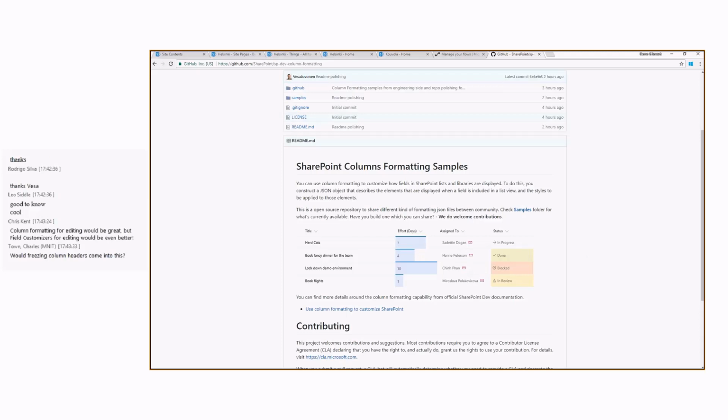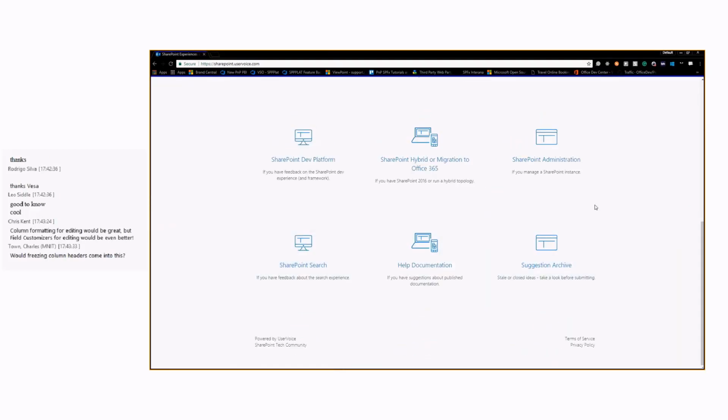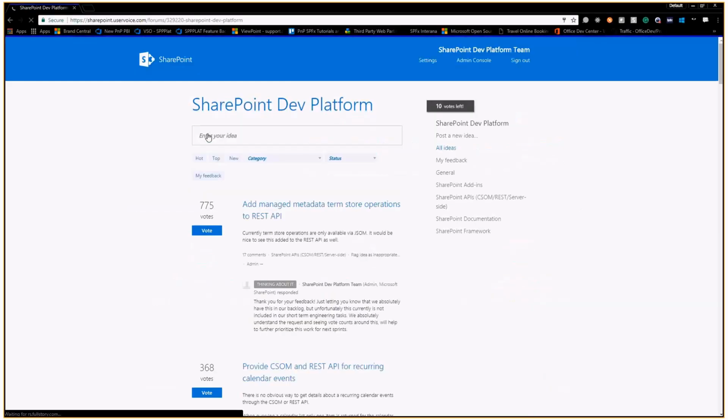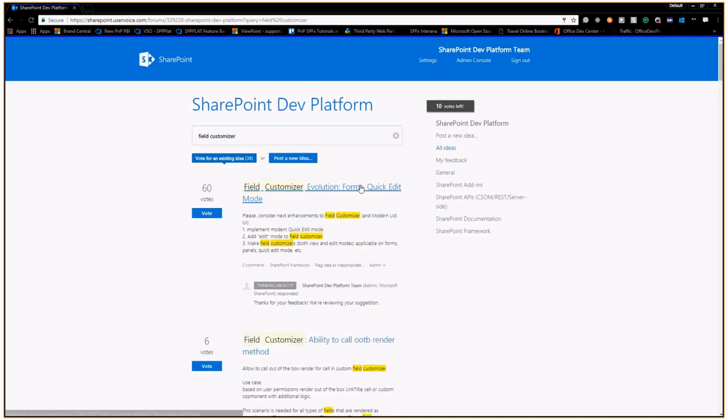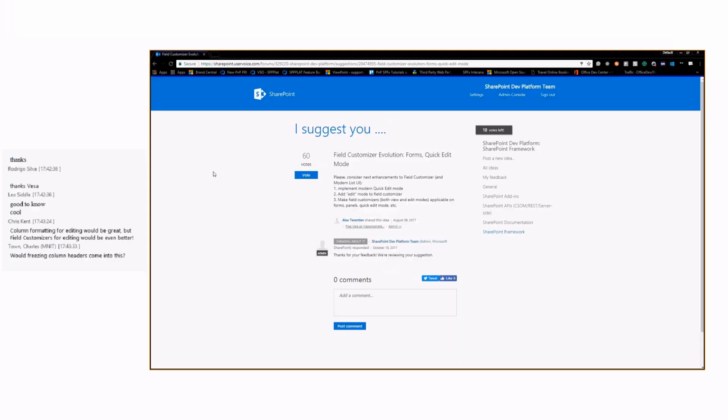Yes, on that one actually, that reminded me. So editing experience for the field customizers is not there, which is slightly disappointing. But there is a quite nicely growing user voice entry, which I would request people to actually vote on, so we would get more visibility on this one. We know that there's an ask and there's a demand for the field customizers for editing forms, and the reality of life is that we do not have infinite resources, even though we're Microsoft, so we need to prioritize our actions and tasks based on the demand. So more votes means the faster you'll get the functionality.